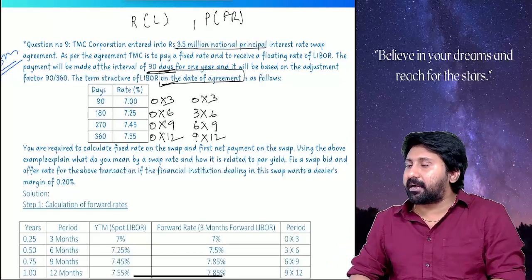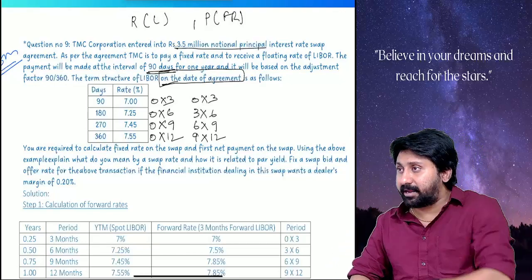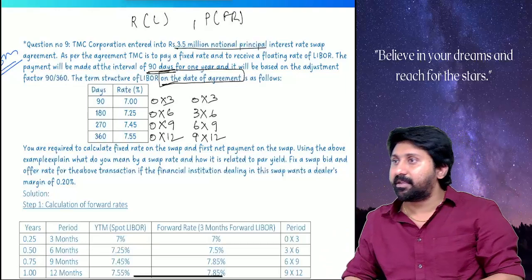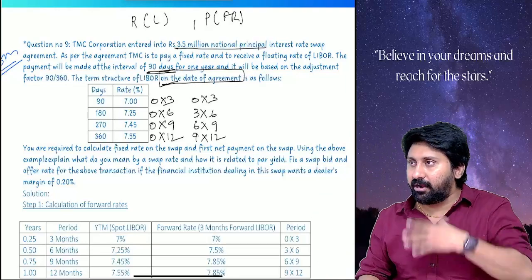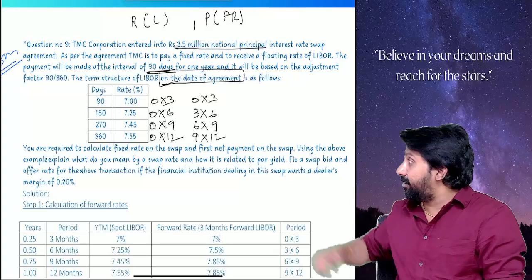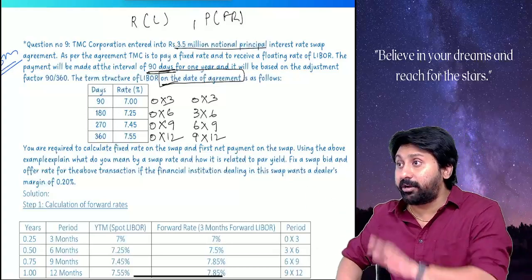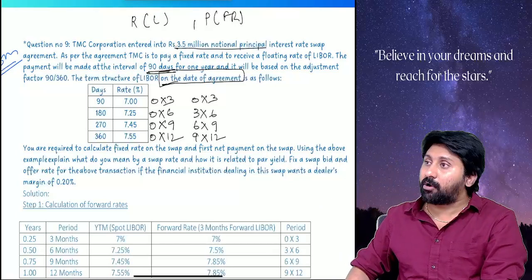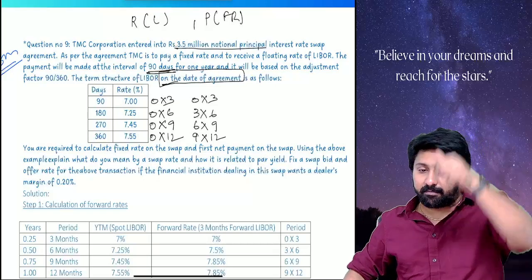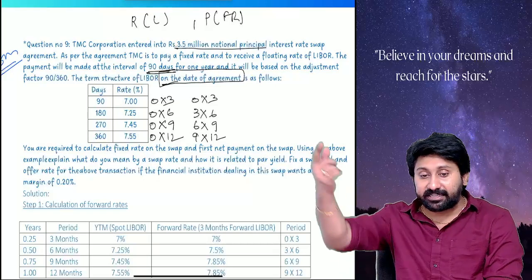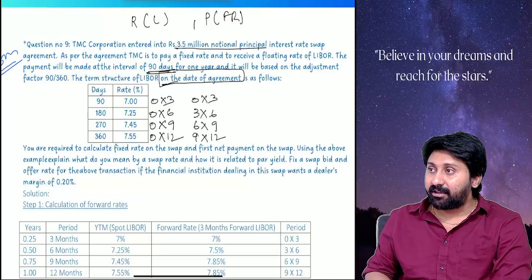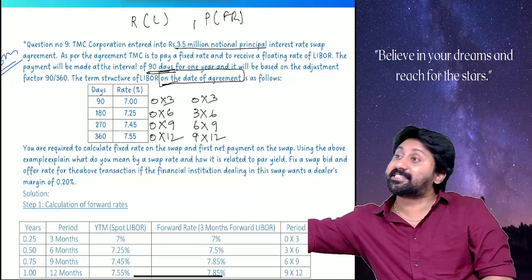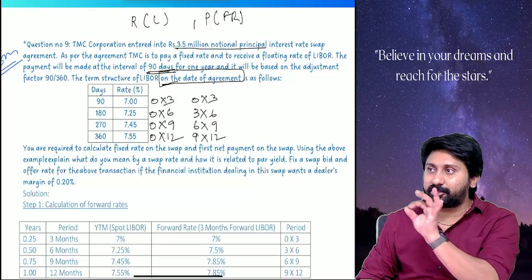In the swap market, a person can go in to shift his asset to liability or liability to asset anytime during the agreement. I have taken a loan today. Today bank fixed a rate at 7%. Floating rate loan I have taken. Later that 7 has become 7.25 after some number of days. 0 date it is 7. 90th day it is 7.25. 180th day it is 7.45. 270th day it is 7.55, which will be paid at the next 6 months, 6 months, 6 months. Hopefully you understood the point.